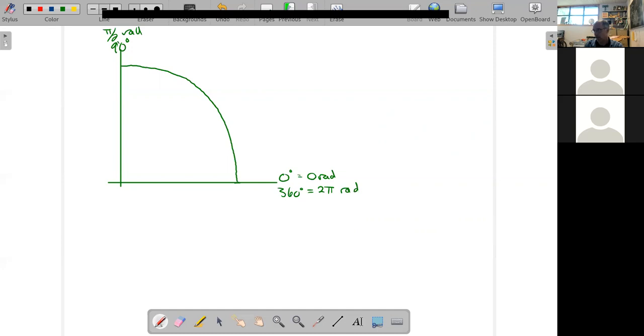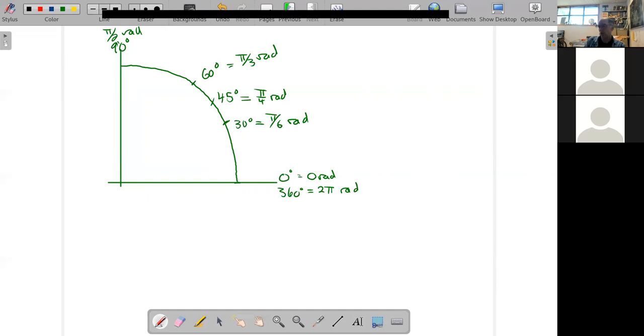If I only went halfway through this arc right here, half of 90 would be 45 degrees. 45 degrees would be half of pi over 2, which would be pi over 4. Earlier, we did 1/3 of the way to 90, which is 30 degrees. And 1/3 of pi over 2 we found was pi over 6. If I go 30 and another 30, that puts me on the other side of 45 there. That would be 60 degrees, or 2 pi over 6s, which is pi over 3.